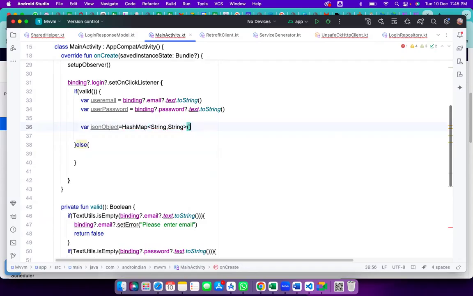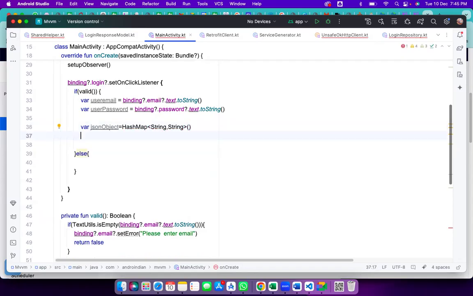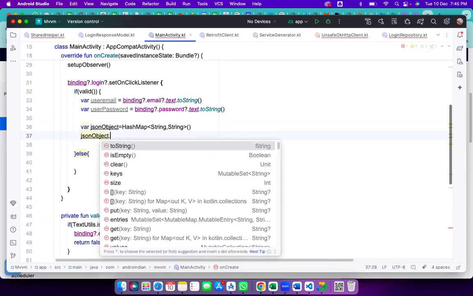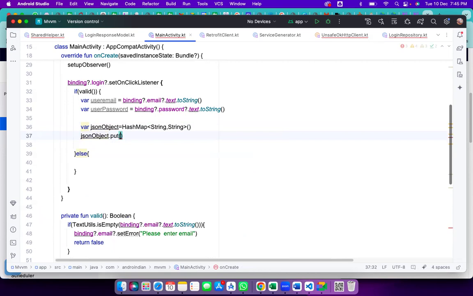So in this now, I have added this. Now the JSON object dot put. So username, this is the username which we are getting from the API. So that I'm writing here. Then already we have created that user email.